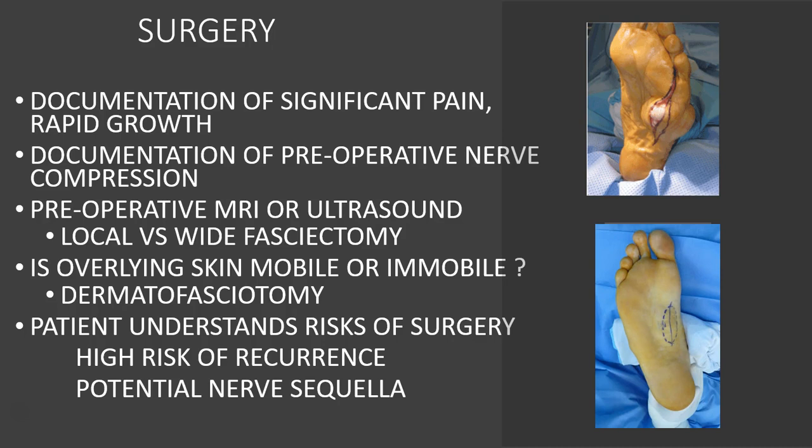And in such circumstances, I think it's important to document the extent of the patient's pain or disability or the presence of some neurovascular symptomatology. One of the things I do routinely is feel for the mobility of the skin overlying the mass. And if there has been infiltration of the fibromatosis mass into the skin, then I alert the patient to the fact that the lesion is on the undersurface of their dermis, and that skin's going to have to be excised at the time of the surgery.